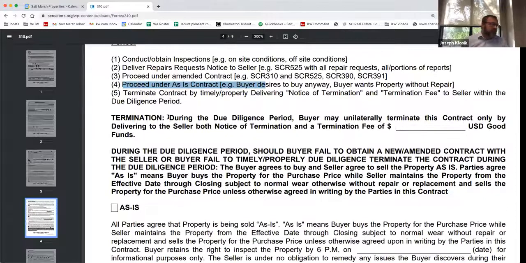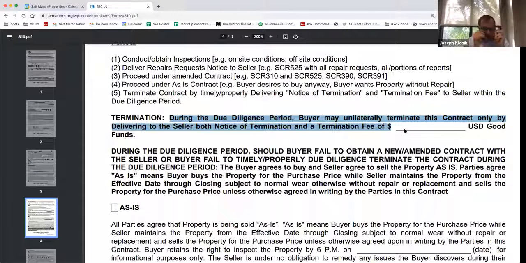There is the opportunity to put in a termination fee in here. The question I always get for this is, what should that amount be? Some people say equivalent to the earnest money. I personally feel like that's a little punitive if the earnest money is super high. What you can do if you have a 2-week due diligence, maybe get a rough estimate of what 2 weeks worth of a mortgage would be in that price point, or carrying costs, or that sort of thing.